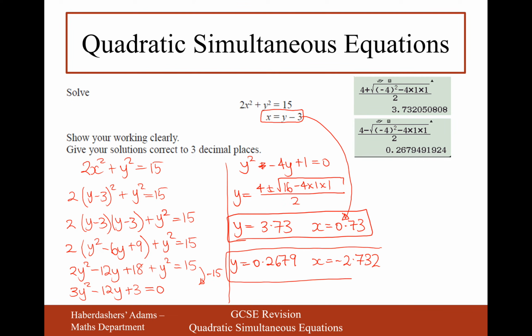So there we are, that's the answer to this question here. We've got two pairs of solutions and it's to 3 decimal places. Whoops, we haven't done this one to 3 decimal places, have we? Let's cross that one out. So x equals, and that's to too many decimal places, so that needs an 8 on it. Let's do it as 0.732. There we are. And this one here needs a 2 on the end as well. Now it's all to 3 decimal places. Lovely, perfect. So yeah, good idea. Just at the end of the question, just make sure you're given the correct degree of accuracy for the question.